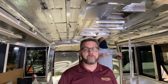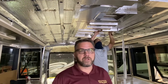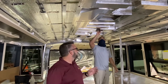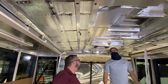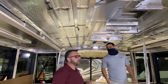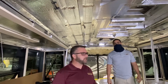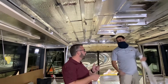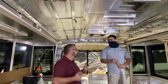Some of the guys in here are doing a few things inside the coach. We've got Billy here — he's working on securing the duct work now that it's all installed and complete. Billy, how long have you been with the company? About two years. Billy is involved on every single coach that comes through the production line. He's one of the first people to get on the coach. So some of the things you do — you help install duct work. What else do you do in here?